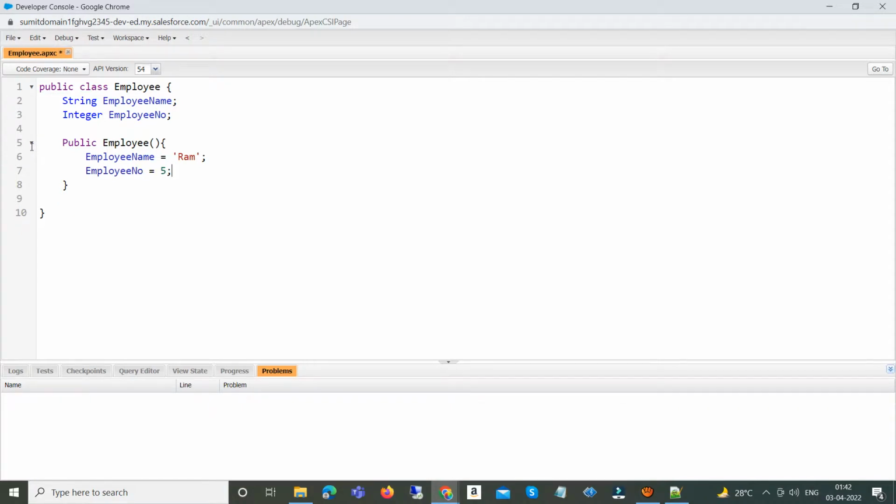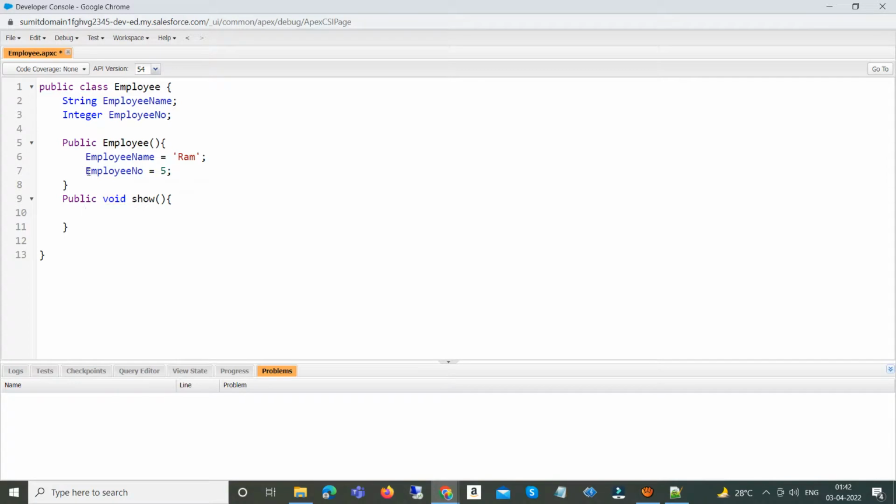Next, public void show. We are using a method here. Name of the method, sorry, not semicolon, brackets. Public void show. Void will not return anything; void is empty, as the name indicates.